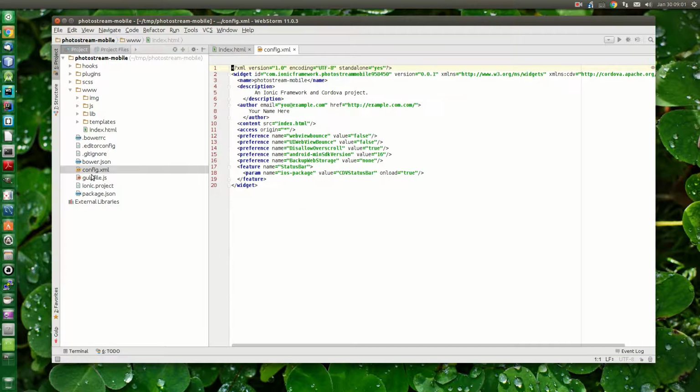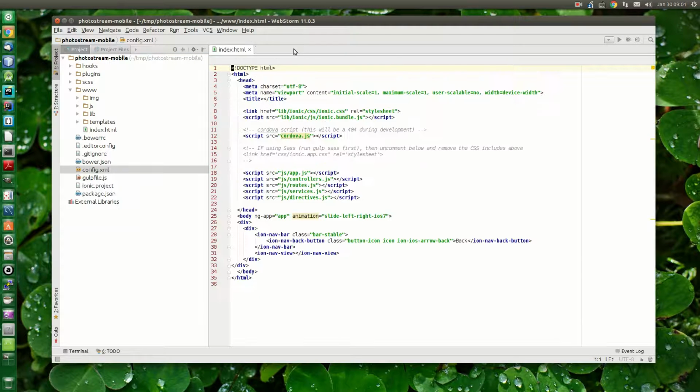If you go to config.xml, you'll see that it's asking it to load index.html. So this is the main file. As you can see, the Angular application, the Ionic application, is broken up into a few parts, and it's using UI router. It's got a nice back button.